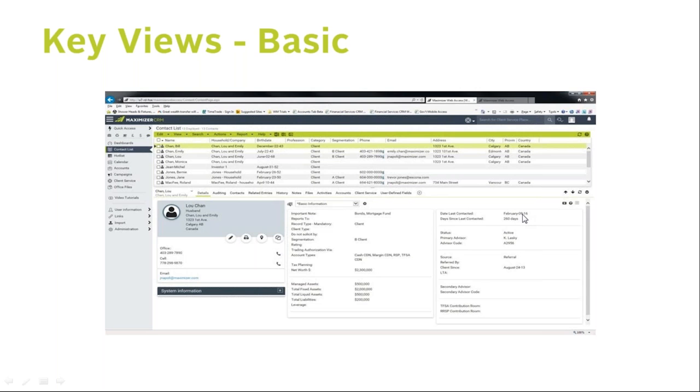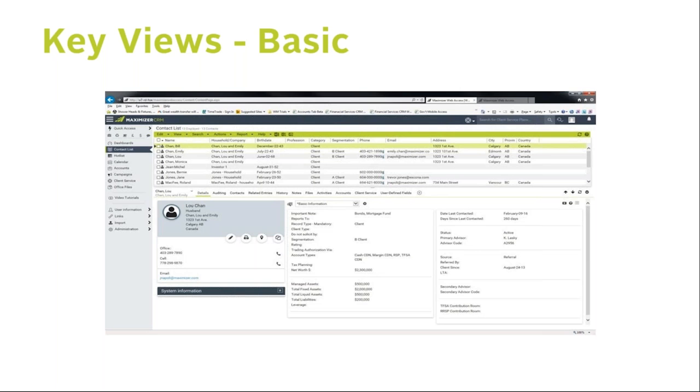A new field that's been given a considerable amount more exposure, and it's very important for all of what you do, is the last contact date. Right? We've had a field in Maximizer called last contact date, and it was being updated programmatically by the software in very particular situations, such as when you click to make a call, we updated last contact date.